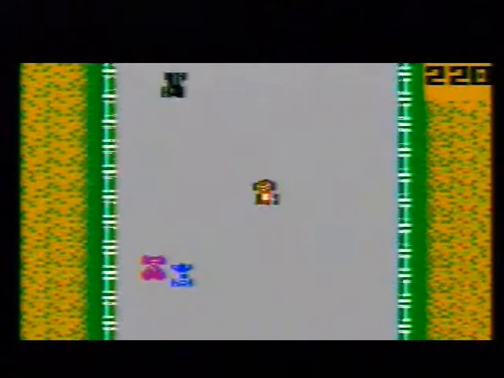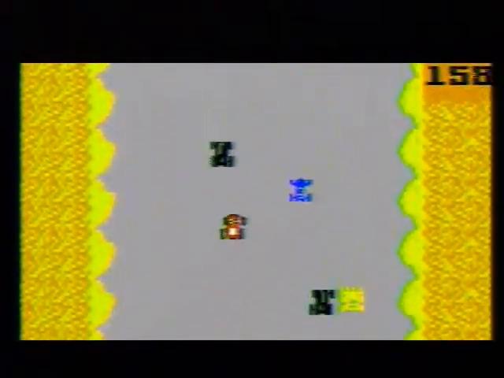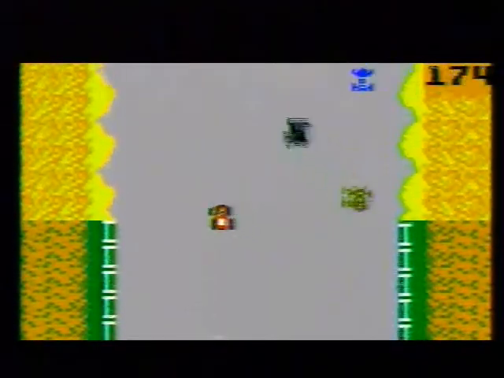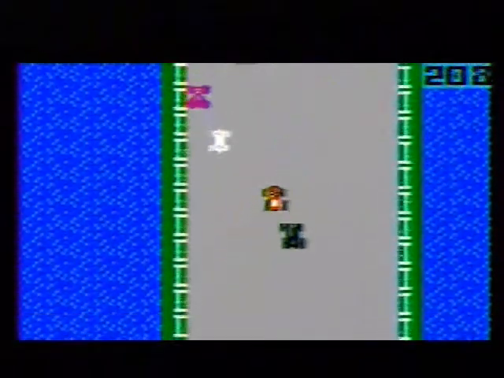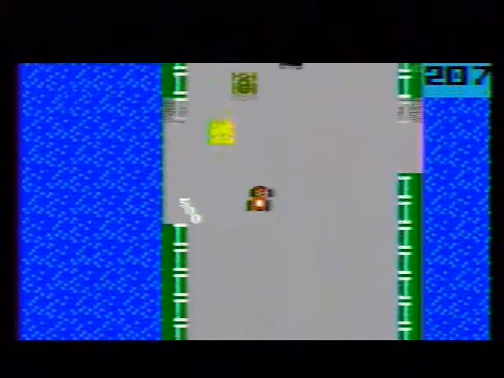Today I'm looking at the Intellivision port of one of my favorite arcade racing games, Bump and Jump. Now I'm sure most of you are familiar with the game, since it was ported to so many different platforms and it is a fairly popular game among retro gaming enthusiasts. Originally released in the arcades in 1982 by Bally Midway, the game features a top-down view of the road as you race along with other cars on levels based on each season: spring, summer, fall, and winter.